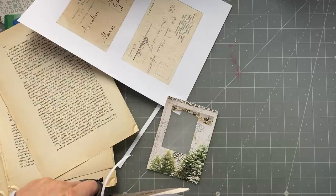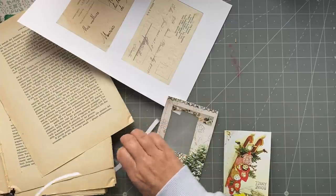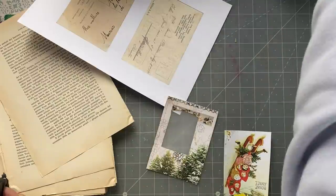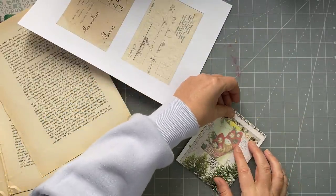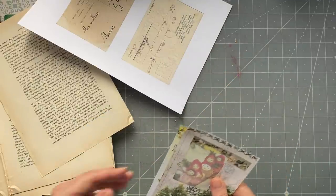Now, ideas are coming to me as I cut. Little ideas, nothing major. So, I think I'll put my little tiddlywinks there. So, I need to put them there. So, I need to trim.